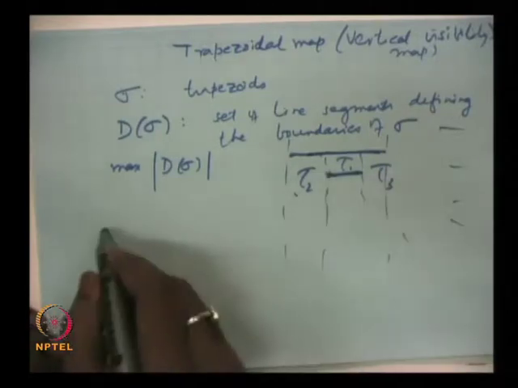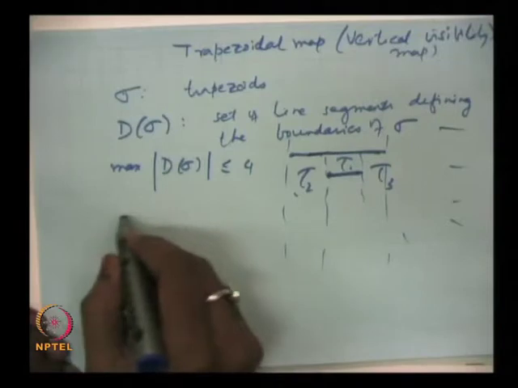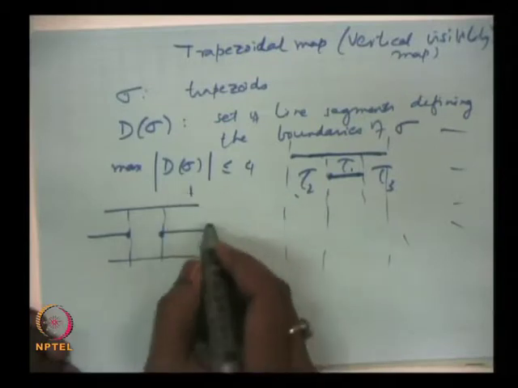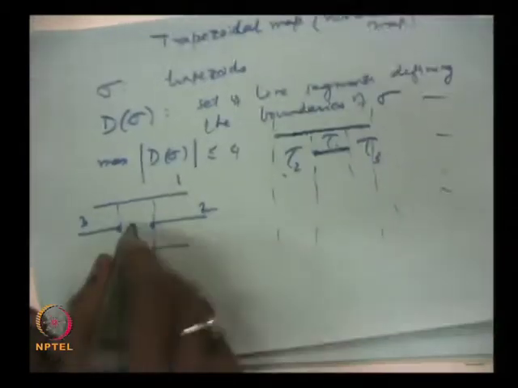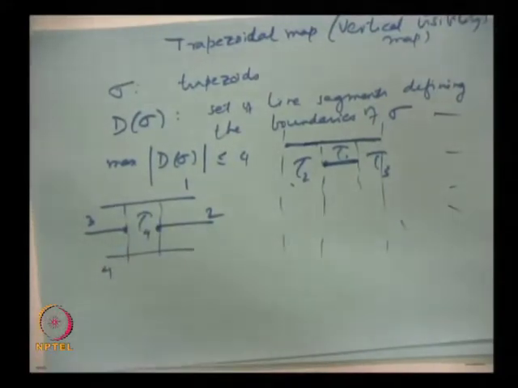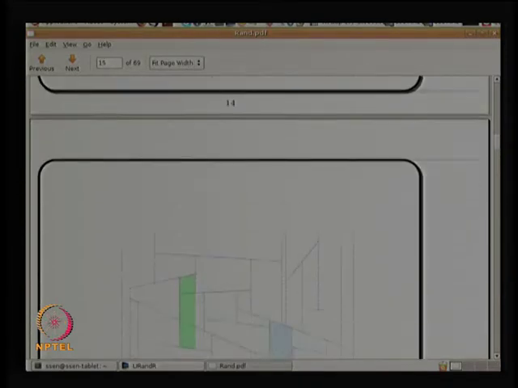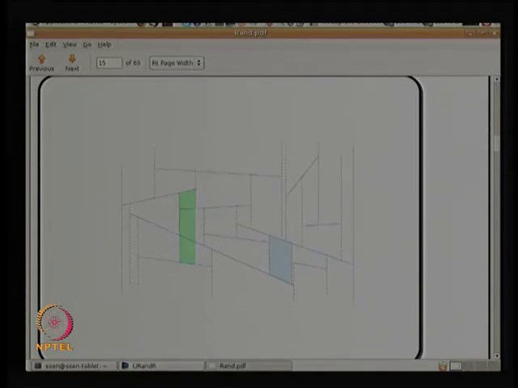Okay. So, this is one kind of trapezoid, and the reason why the maximum is 4 is essentially because of a configuration like this. This configuration is defined by 1, 2, 3, 4 line segments. So, this trapezoid, let us call it tau 4, is defined by this. In fact, this blue shaded trapezoid is one such example. It is defined by 4 line segments. But there are other kinds of trapezoid. This trapezoid has a particular property, and what's the difference between this green shaded trapezoid and the blue trapezoid? Yeah, the blue does not contain any other line segments, right.